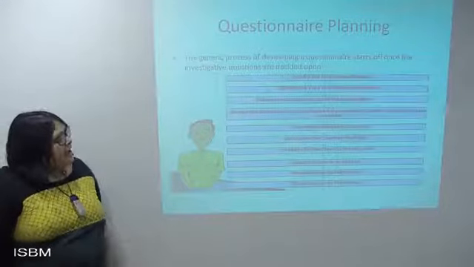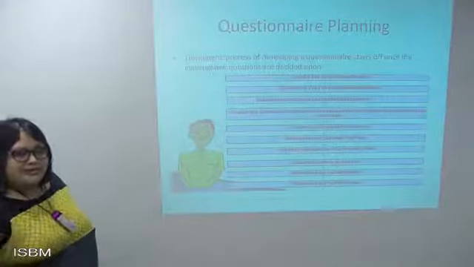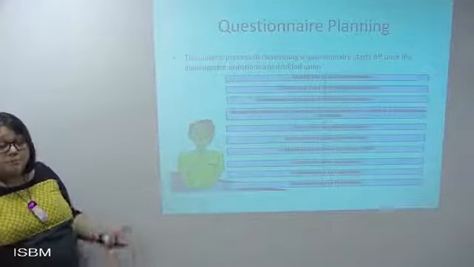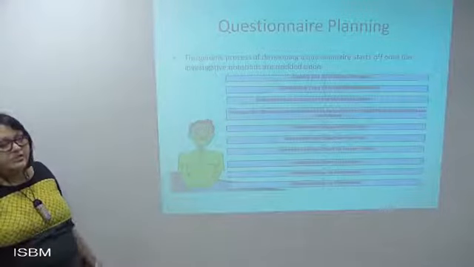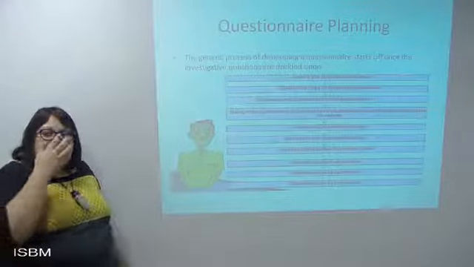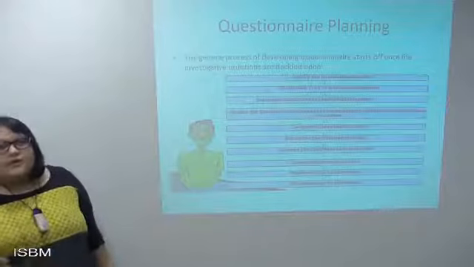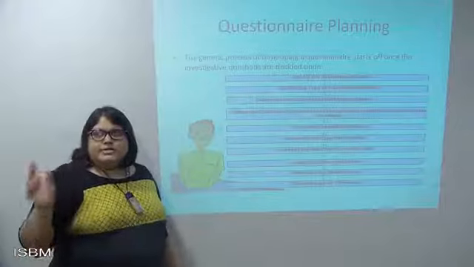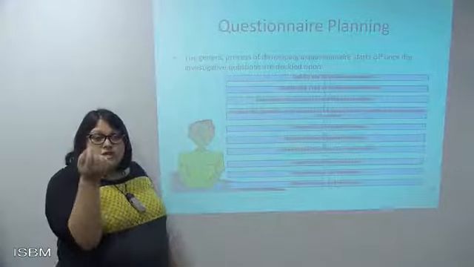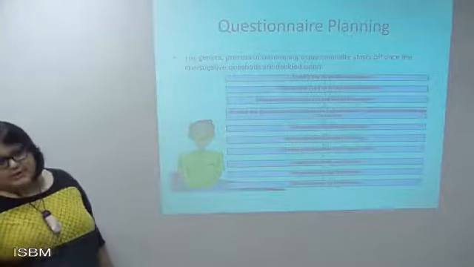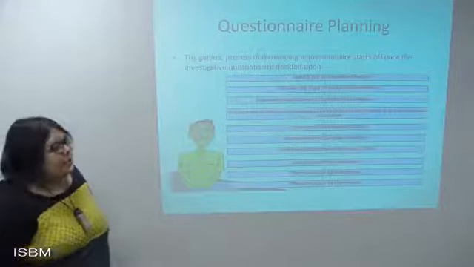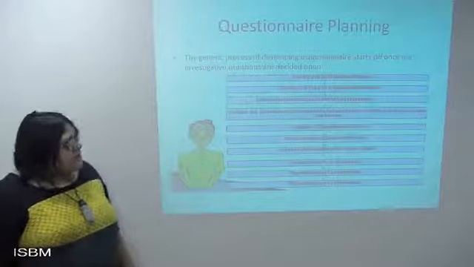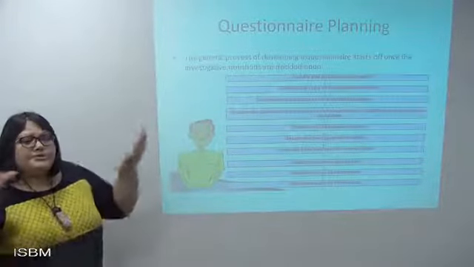So you identify the format and layout, whether you will be sending it via mail, whether you will be sending it via post, whether you will be sending it hand to hand, door to door, whether you will be sending it through internet agencies, whether you will be using websites like YouTube and all, so that before a person says something, he or she has to take up the questionnaire and only then he could go and see whatever song he desires to see and all. Then you reproduce the questionnaire. You keep on reproducing the questionnaire.